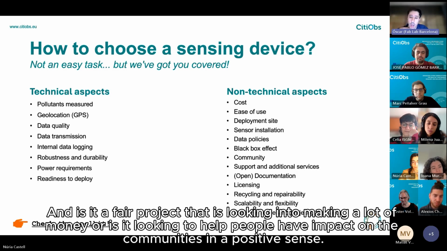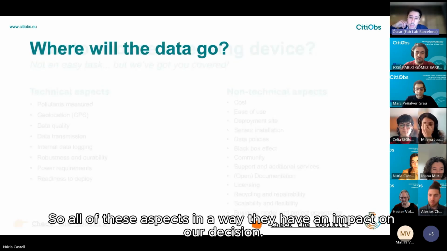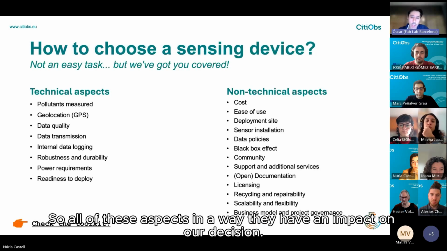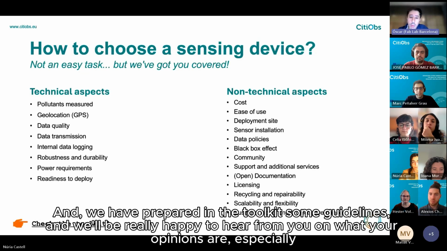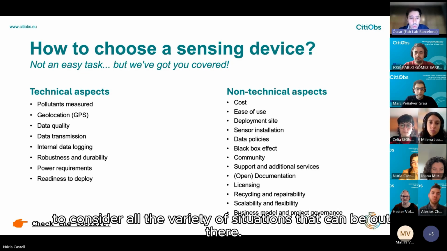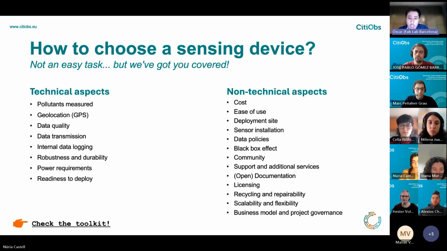And is it a fair project? Is it looking into making a lot of money, or is it looking to help people and have an impact on the communities in a positive sense? So all of these aspects have an impact on our decision, and we have prepared some guidelines in the toolkit, and we'll be really happy to hear your opinions, especially to consider all the variety of situations that can be out there.